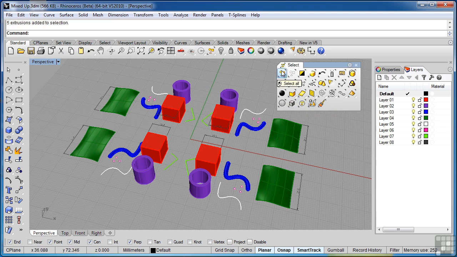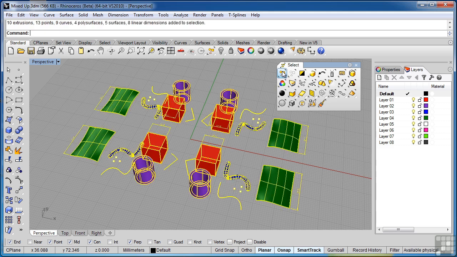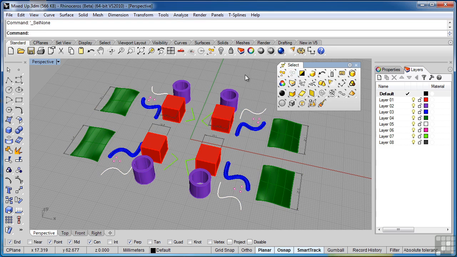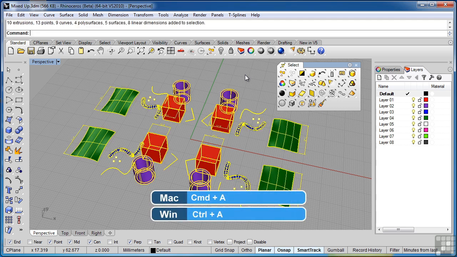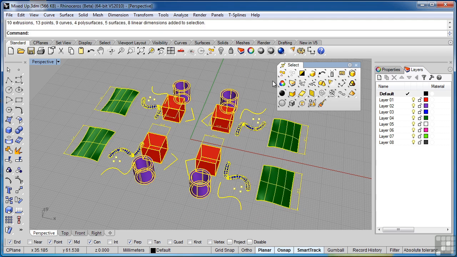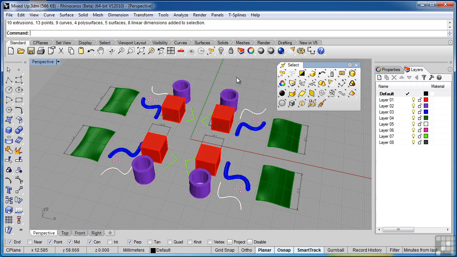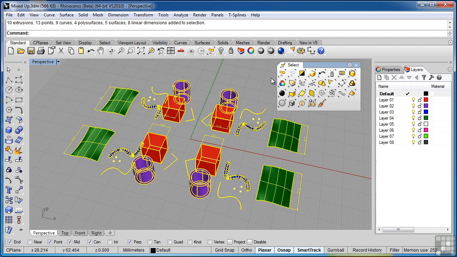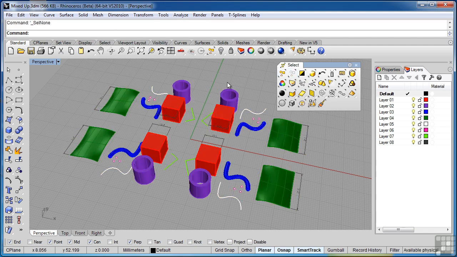So the first one is Select All, and we simply click on that and everything is chosen. Right next to it is Select None. Fairly straightforward. So instead of doing those, the quick key commands for those are actually Control A to select all, or we can just hit the Escape key to select none. So if we have everything selected, we can hit Escape, or if we've done a Control A to select everything, we can click this to select none.